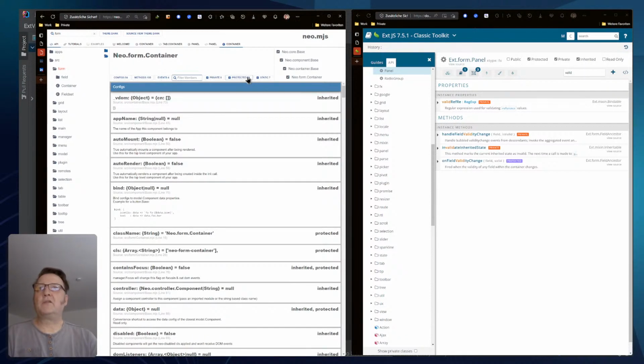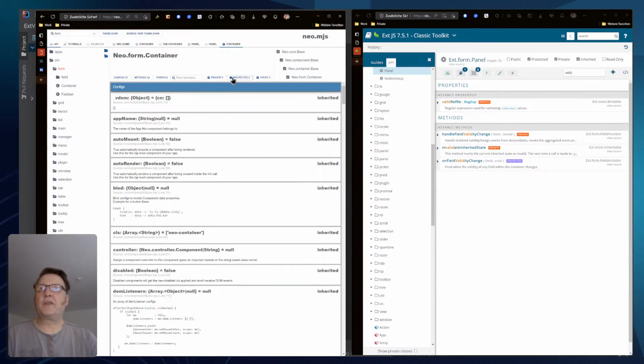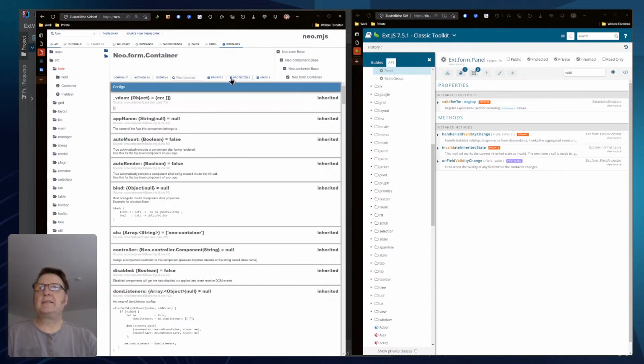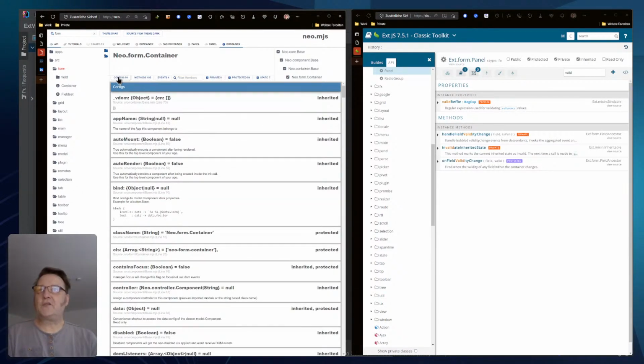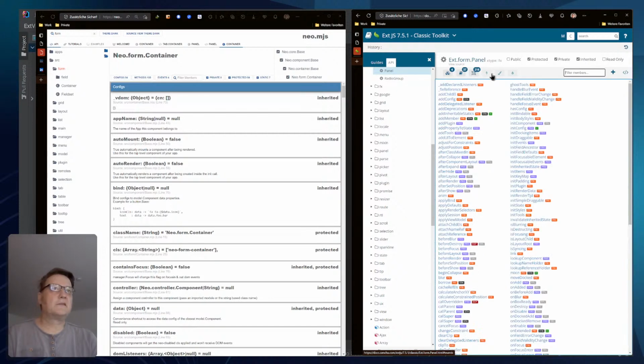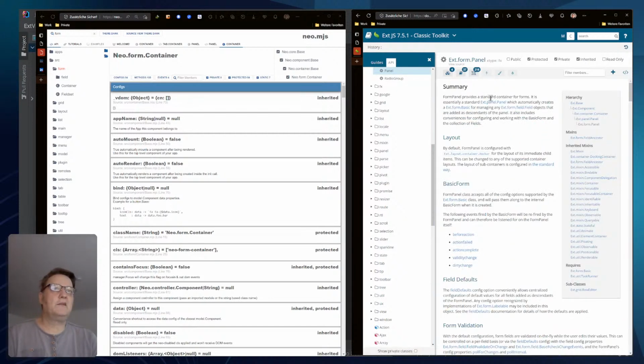Okay, now we could filter this and say, I don't want the protected. That leaves me with these. And then you can sort by configs, methods, events. Same over here. Let me just clear this. Filter by configs, methods, and events if there would be any in here. So this is pretty much the same from the documentation.